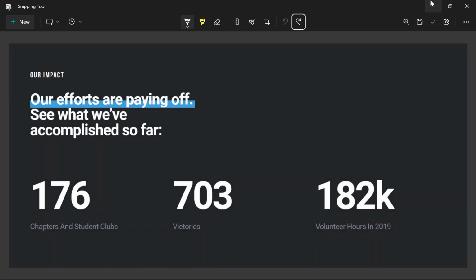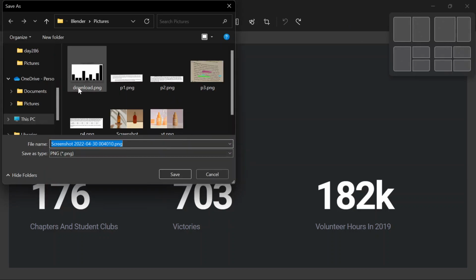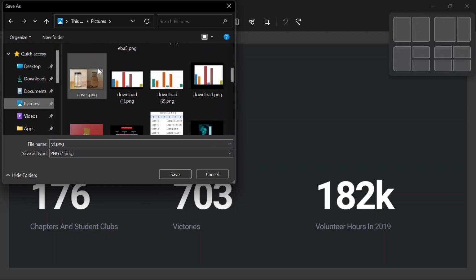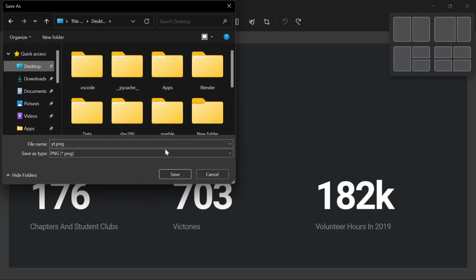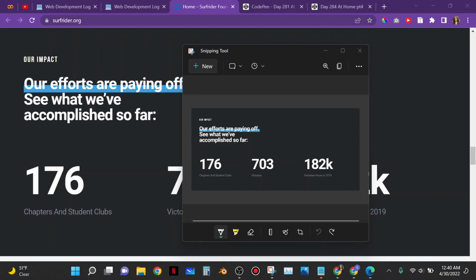I'm thinking this could be a div. Okay, let's save this. Control S. Just save it in desktop. And let me open this on the whiteboard.